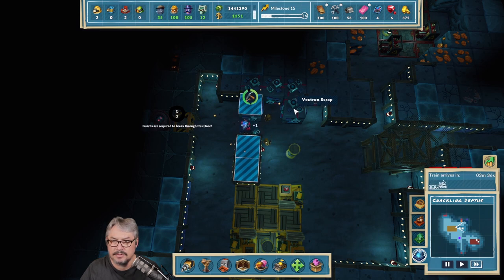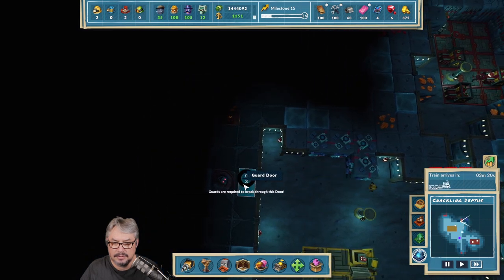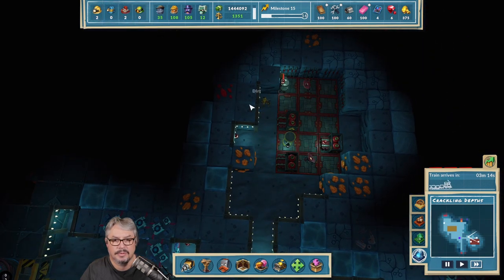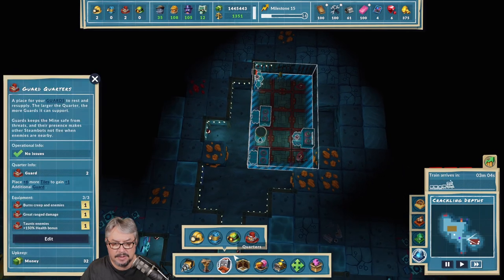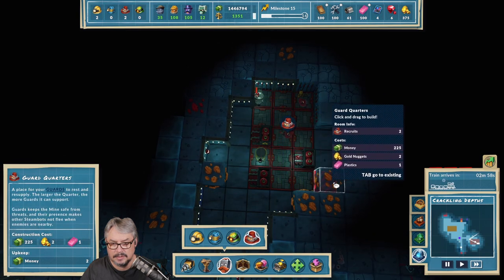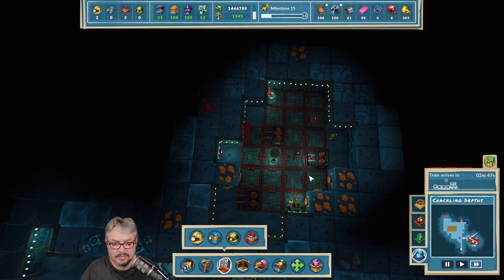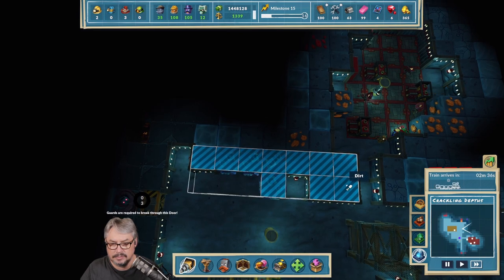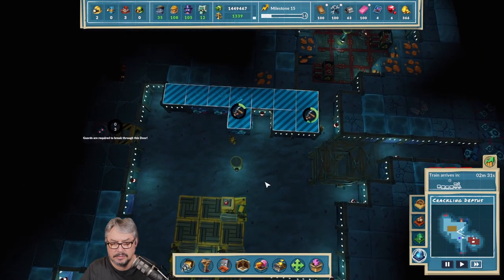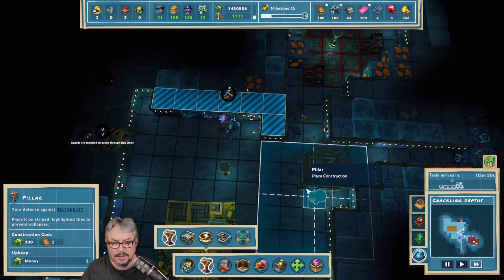So this is the victim scrap. Oh, there's a guard door, which is not good. So you need 3 of those. How many we got? We got 2. You need 6 more tiles to get to that. So let's... It gives you exactly 3. Let's just slowly work our way around.